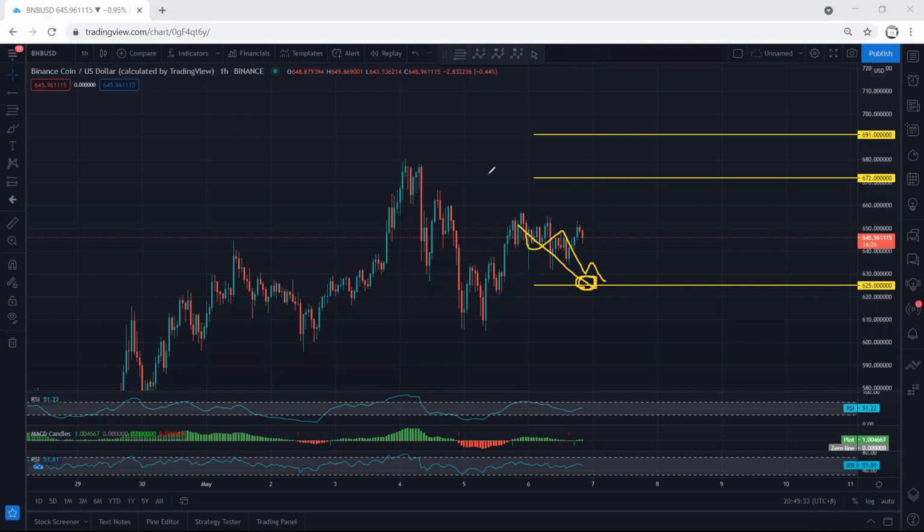Then we look into the structure again. But what I want to see is this one turning into a deeper correction. That means we can still expect this one to drop. But as long as the price hasn't broken 625, any trade setup for buy, we will take it. And if the price continues from here, I will put my entry above this, which is 660. And what I want to get is a sharp move, breakout of this one and continuation. But the best is for sure if this one turns into a deeper correction.